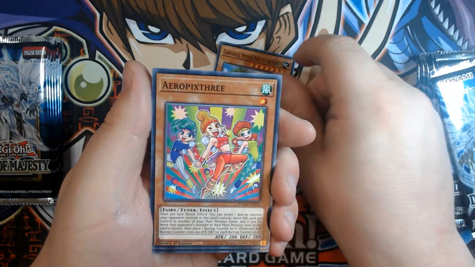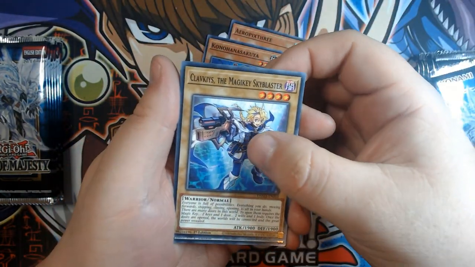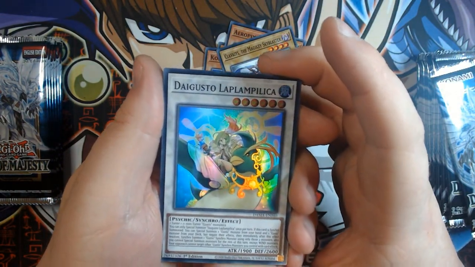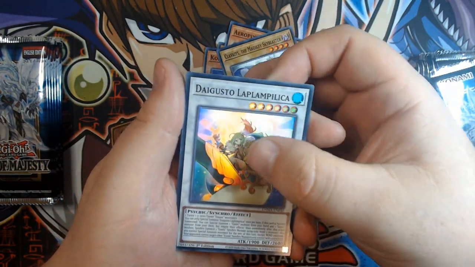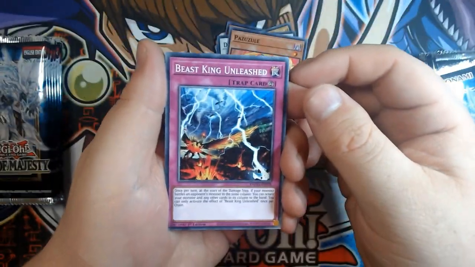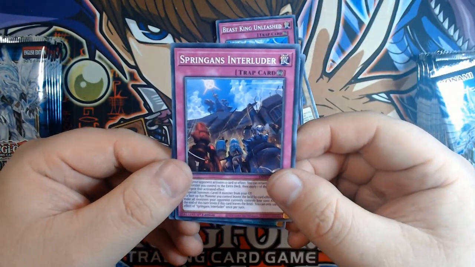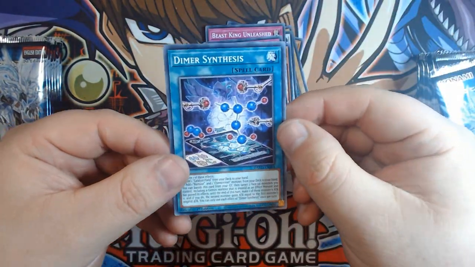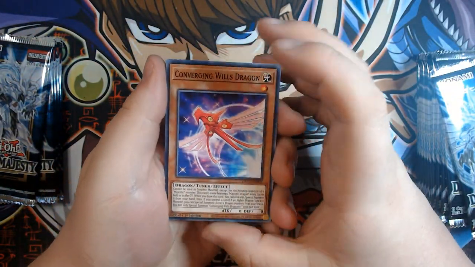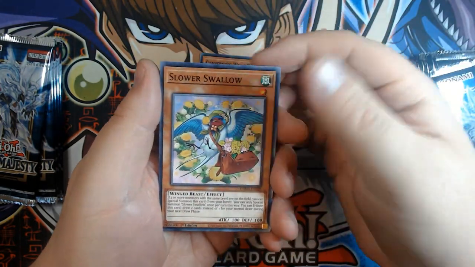Mythical Beast of the Forest. Aeropix Tree. Konohatsu. Clavicus. Digusto. Lamplam Pilica. Pazazul. Beast King Unleashed. Springan's Interluder. Nice to see more Springan support. DAMA Synthesis. Converging Will's Dragon. Slower Swallow.